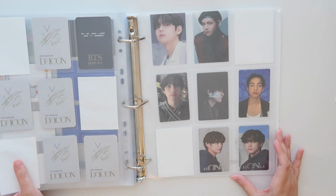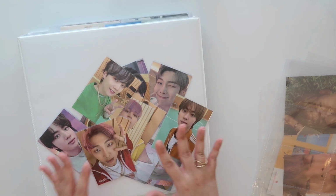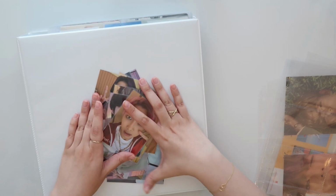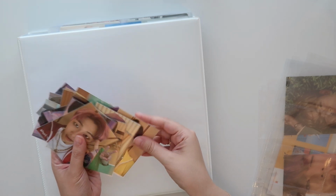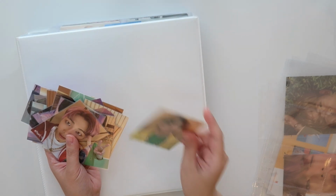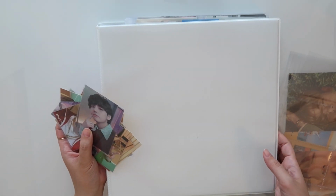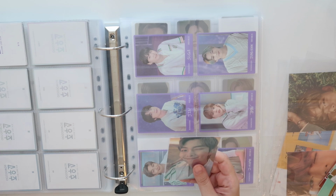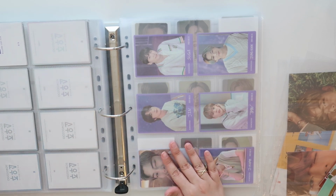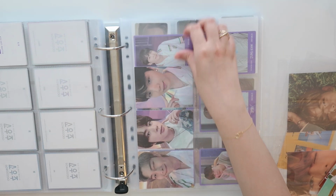And then I actually need to grab the other BTS binder because we have some more cards to put away for them. Oh my gosh, I almost just dropped this whole stack, so everything got mixed up. But I have a mixture here of the Butter cards that came with the cardigan. Yeah, these were the cardigan ones. Then I have the pajama ones, which are obviously not from Butter, but I need to put them away anyways. Then we have a little bit of larger inclusions from Butter to put away too. Okay, I think I have everything sorted out, but yeah, these were from the pajama set for their online Muster concert. So yeah, this just took a really long time to get here.